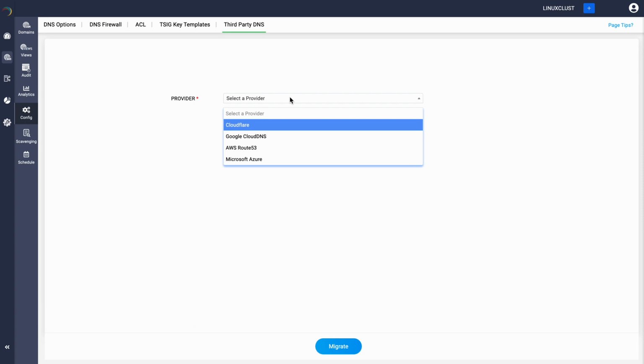By centralizing DNS management, DDI Central becomes the single point of management for all your zones, helping your organization to reduce operational complexities, minimize the risk of configuration errors, and enhance overall operational efficiency of your DNS infrastructure. DDI Central allows you to create new domains and manage zones hosted on different third-party DNS service providers directly from its user interface. So let's get started.